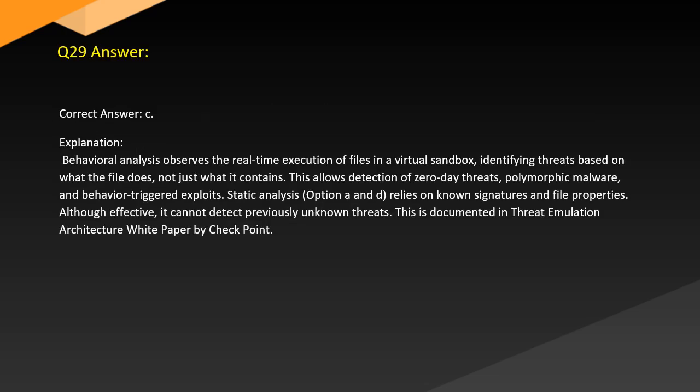Answer. Correct answer: C. Explanation. Behavioral analysis observes the real-time execution of files in a virtual sandbox, identifying threats based on what the file does, not just what it contains. This allows detection of zero-day threats, polymorphic malware, and behavior-triggered exploits. Static analysis, options A and D, relies on known signatures and file properties. Although effective, it cannot detect previously unknown threats. Documented in the Threat Emulation Architecture White Paper by Check Point.